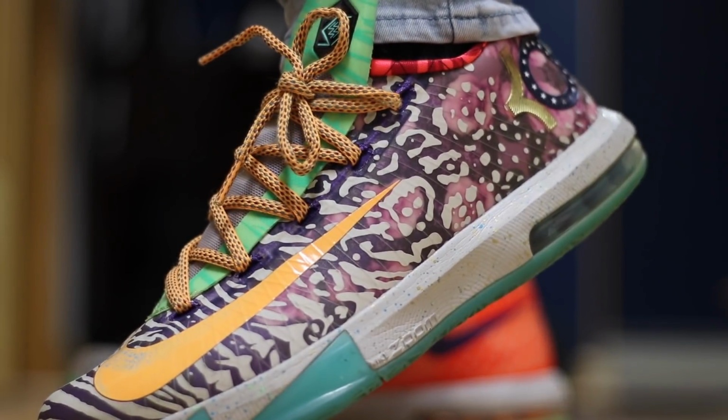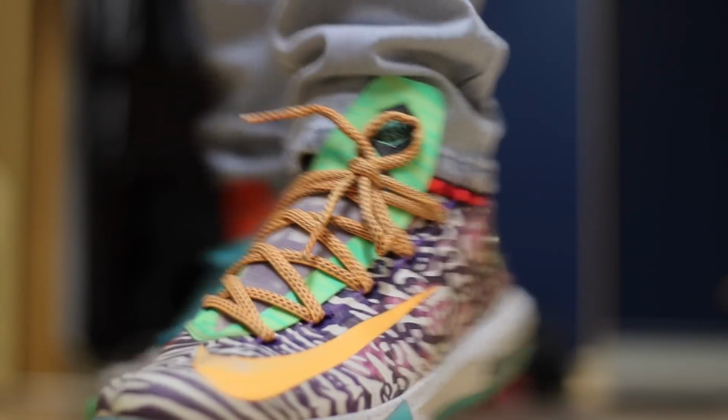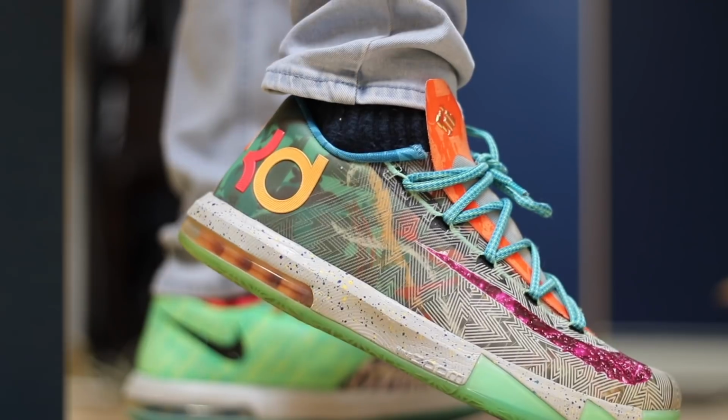So, moving on, like I said, I love loud shoes. I've mentioned that in previous videos. I love the yellow human races because they stand out. And if you were wondering, I know they're legit. You know why? Because they came with the Flight Club tags. And also, I did hours of research on end. So, moving on, we got the What the KD6s. Like I said, I love loud shoes. These stand out. They catch people's attention.